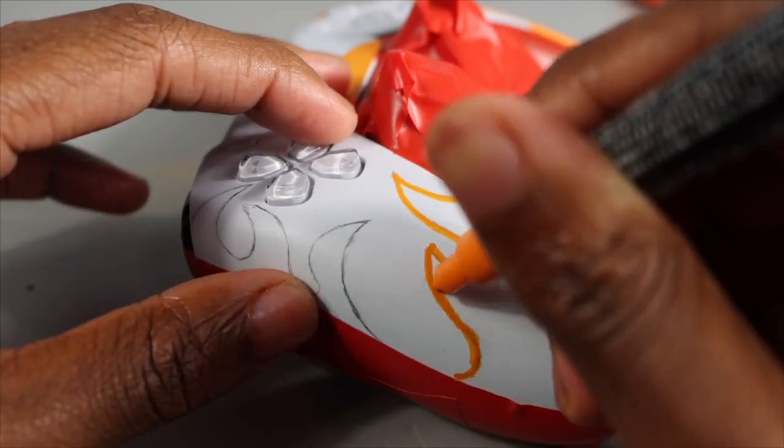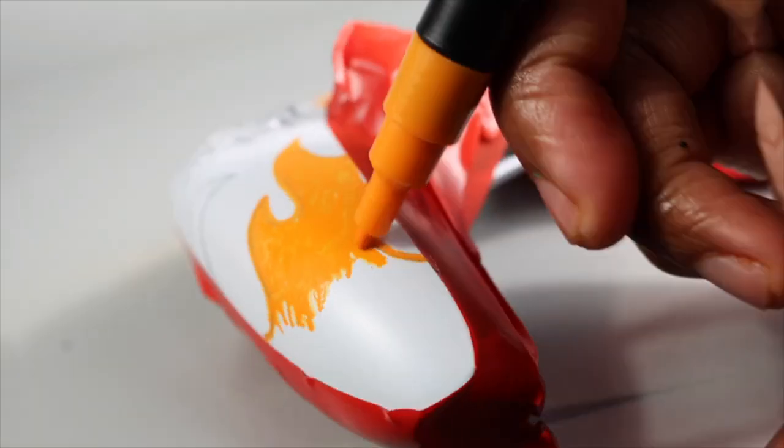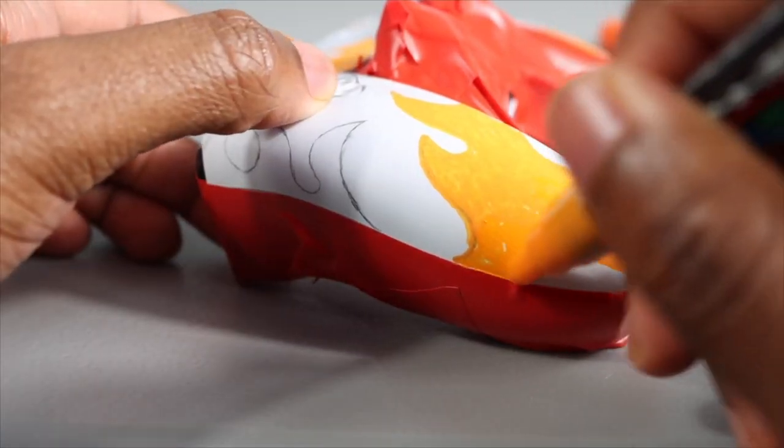So as you can see, all I'm doing is just outlining the sketch orange, and then I'm filling in the lines with my orange Posca marker. And the next color I'll be using is yellow.